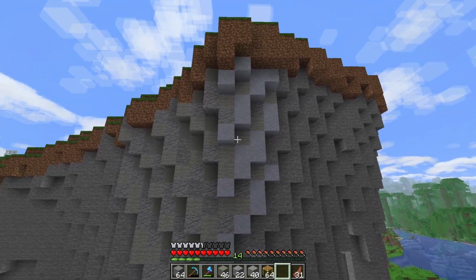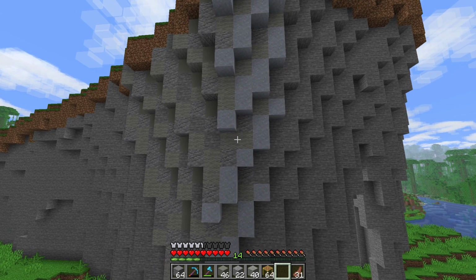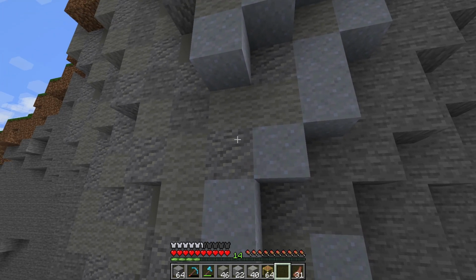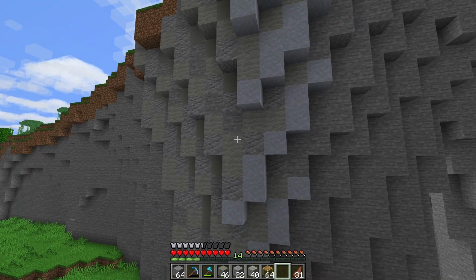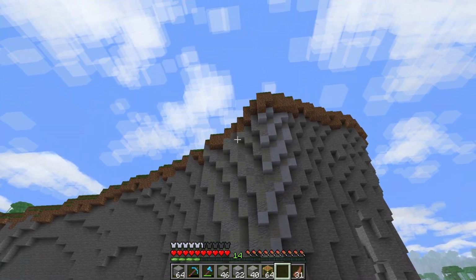So it's good to smooth things over, and one way to do that is to sort of interchange the blocks of the gradient once in a while. And we can see that, for example, right here, where we have clay, then andesite, and then light gray wool, for example, right? So that makes things slightly less abrupt in terms of the gradient.